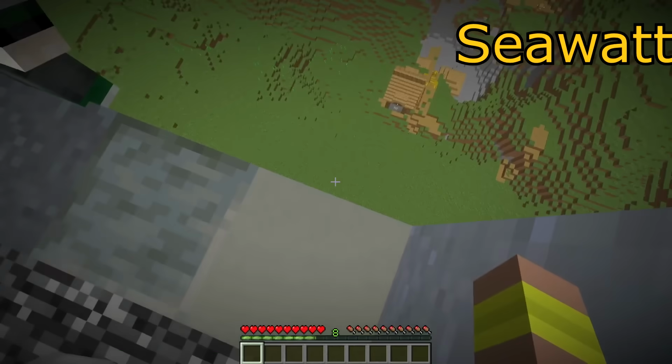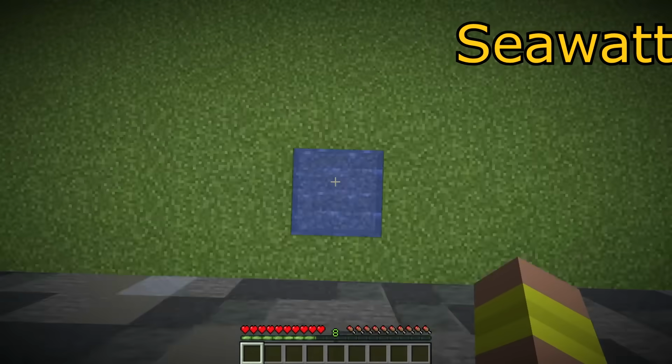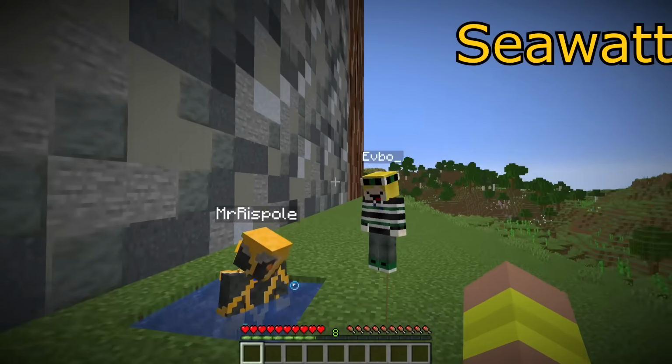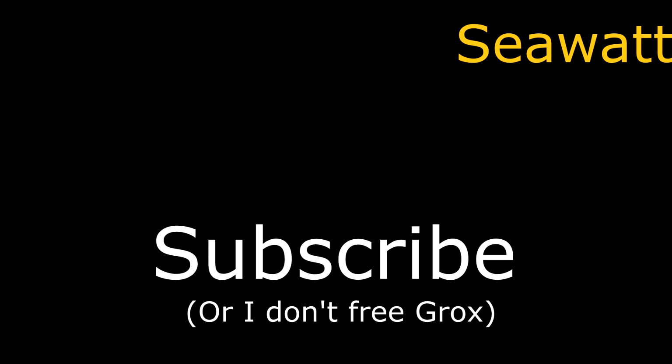All we had to do now was hit this water dropper and we were home sweet home. I landed in the water and right after me, so did Ebbo, and then after him, so did Teddy. We did it. Everybody who was important escaped the prison.